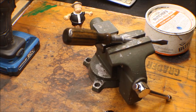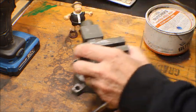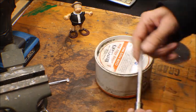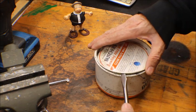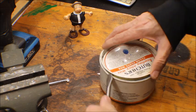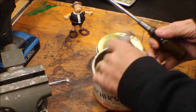Okay, fellas, this is all done. What I'm going to do is put some butcher's wax, bowling alley wax, on the shank in here, polish it up, and I think we'll be good to go. And as you can see, I'm using this as a tool that I'm not supposed to, but it's handy.